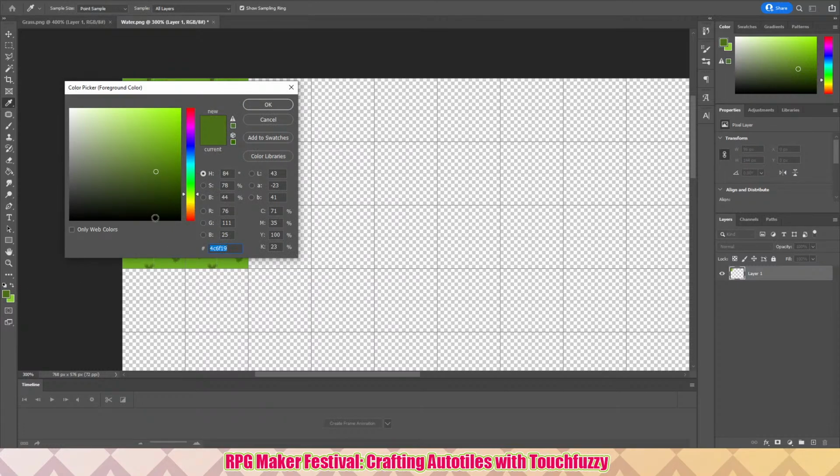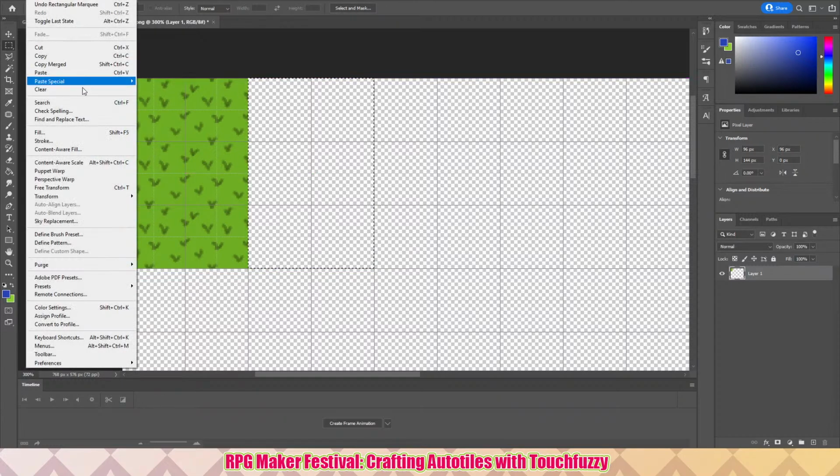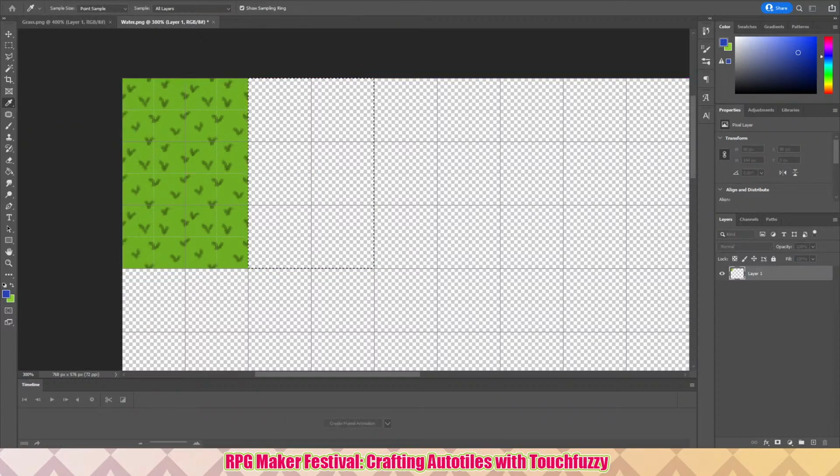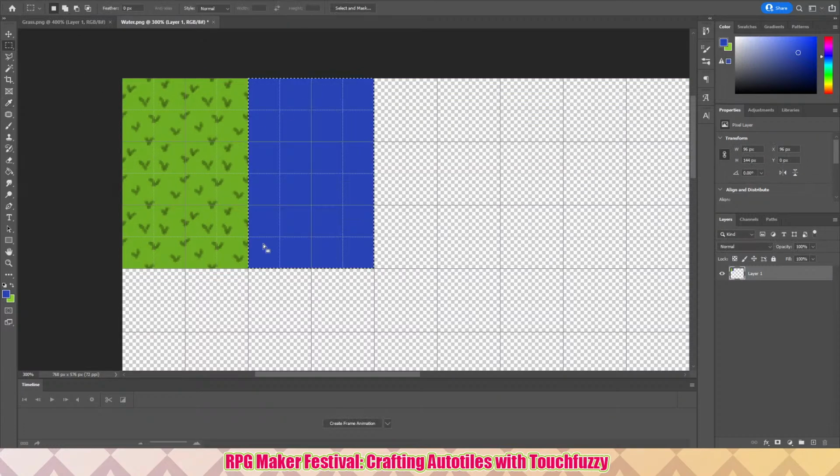The first thing I'm going to need is some kind of blue. Again, my art skills ain't that great. So I'm going to grab all of this and fill it with the foreground color. All right.